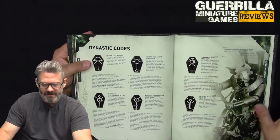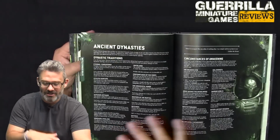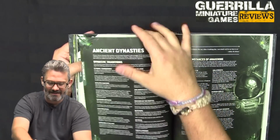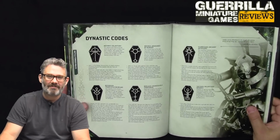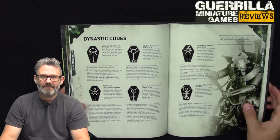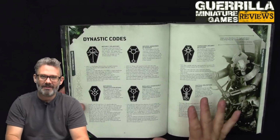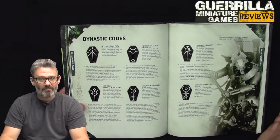And then your dynastic code. What's great is that you've got 6 that are your prerequisite, the main ones, but you can design your own too for ancient dynasties, and you can also make them vassal kingdoms. So it's a little bit like the Build Your Own Space Marine chapter rules or the Build Your Own Craftworld rules that have all been coming out in the various Psychic Awakening books. This is right in the Codex now. Design your own or pick from one of these 6. And the 6 from the previous Codex are in here.